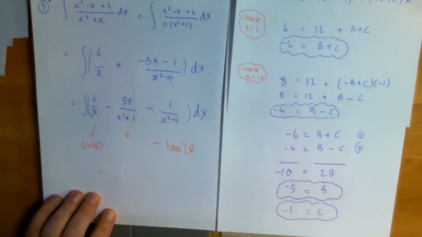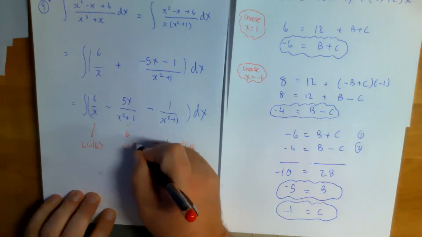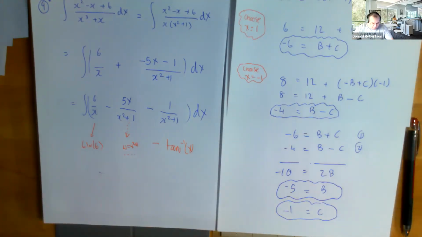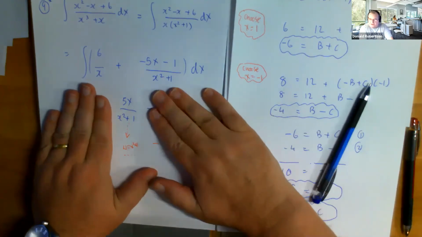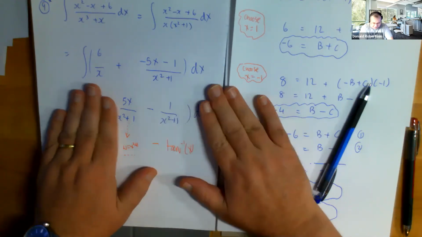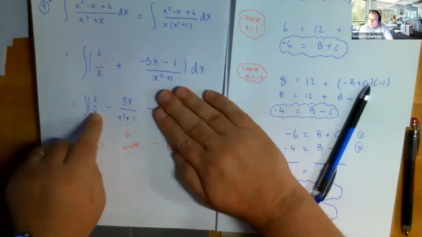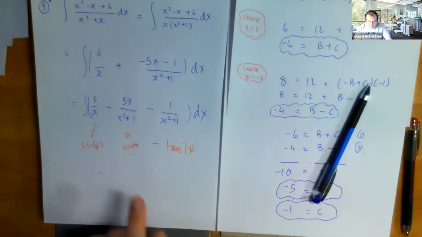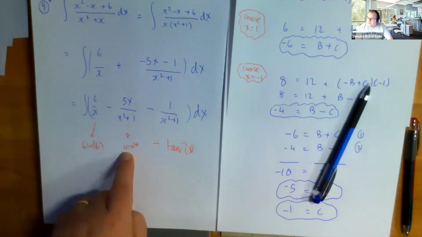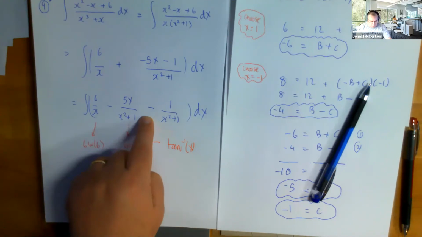U sub. Yeah. I'm just going to have to do it, because that's the question. You cannot integrate that directly. You can't just say, oh, I know the answer, because you don't. You're going to have to do a U sub on that. Now, do I know the answer to this? Yep. Do I know the answer to them? Yeah. But especially with the x squared plus 4s and the x squared plus 1s in partial fractions, you're almost always going to get a 2x or a 7x in the top, in which case this U sub is going to be used pretty much all the time for one term out of 3.